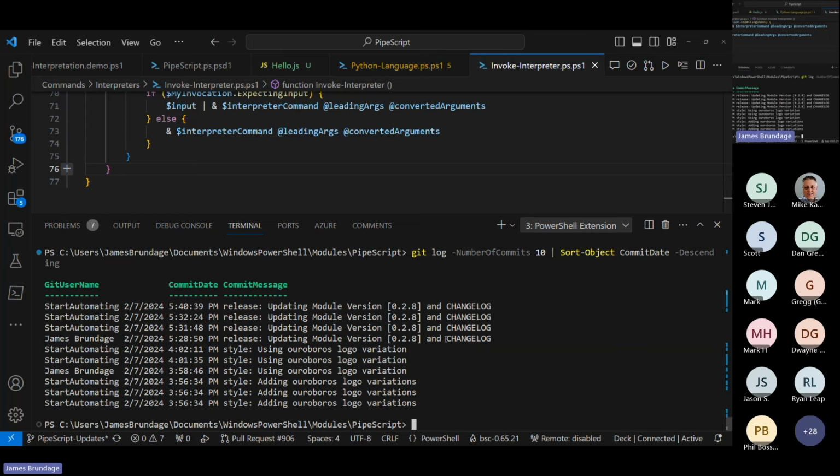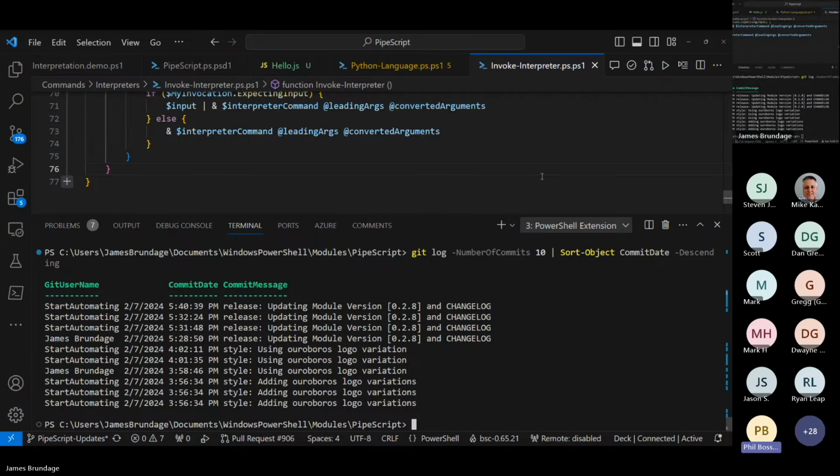And there is a part of PipeScript that relates to parsing that works very close to identically to the way this works in UGit. So if you have just any Python script you run into, or any Hello World or whatever in JavaScript, it's not going to change your output for you, because it's not something I feel comfortable doing on your behalf without some buy-in. If, however, it is a known JavaScript or Python file with a known parser, then I'm very happy to take the text that it comes back and turn it into objects. Does that make sense? Yes. Yeah. Cool.